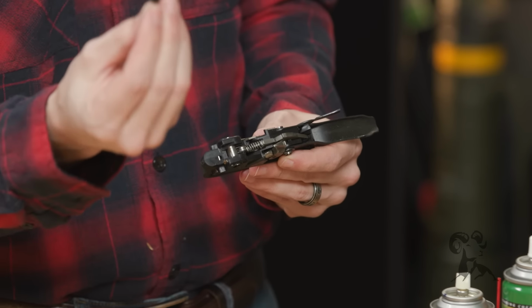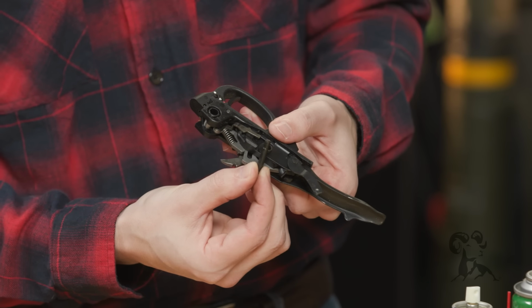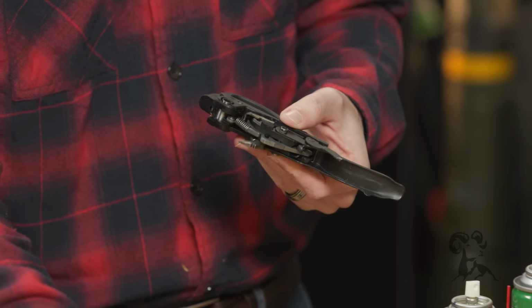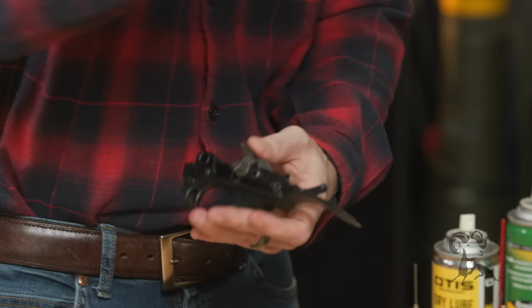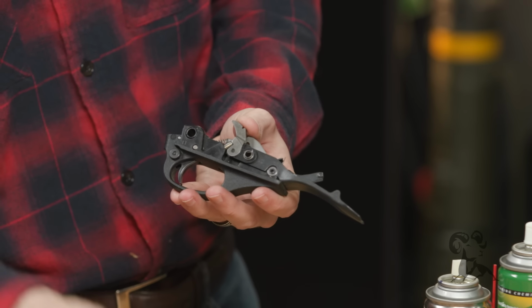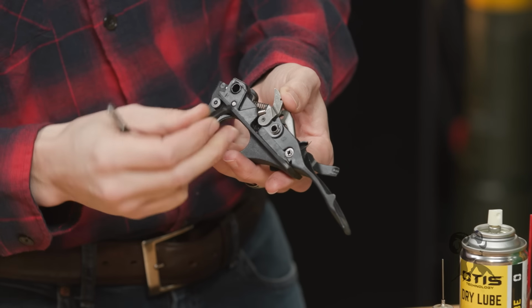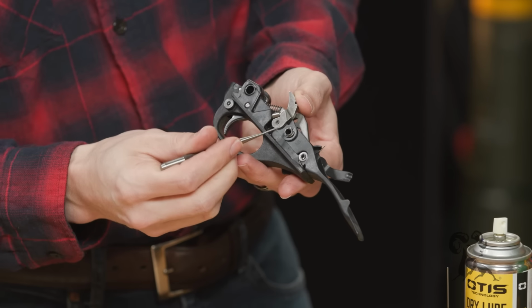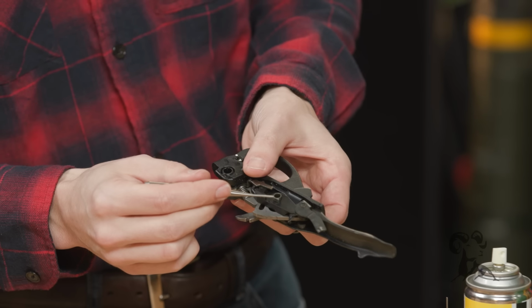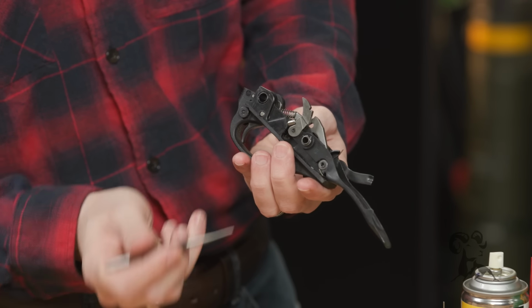So remember when we removed the pins? Well, if you look at the pins, they have a groove cut in them, kind of like your AR-15 trigger pins, if you're familiar with that. Those grooves lock into, notice this little spring clip here. That's what actually retains these pins. Whenever you drive your pin in, it locks into that little spring clip. Same thing with the front. The front one's on this side. I can move it to the other side if I want. This cross pin is cut both sides for it. But the front one's right here, you can see it.